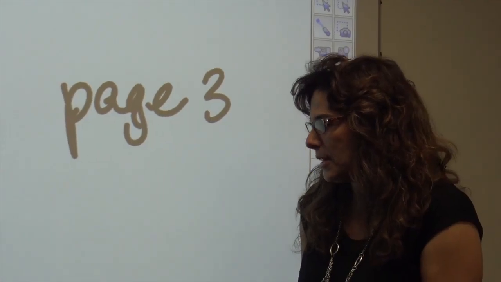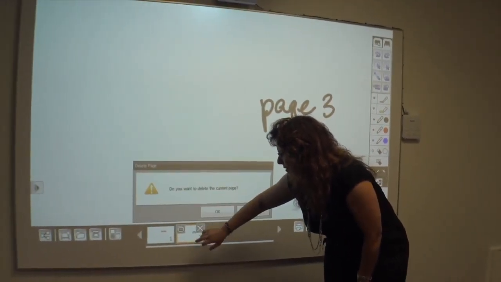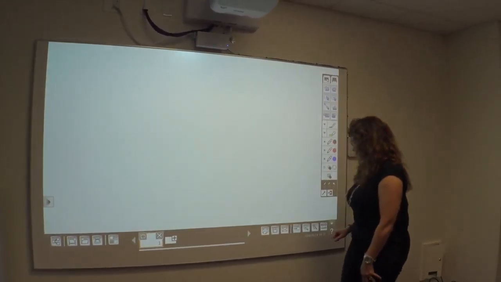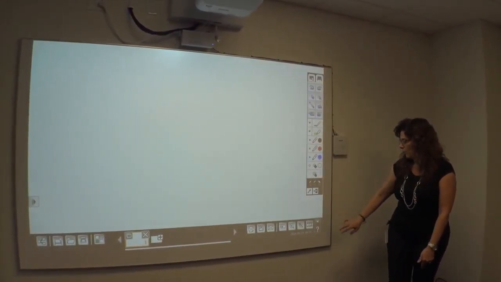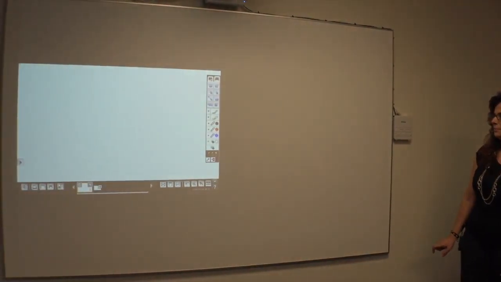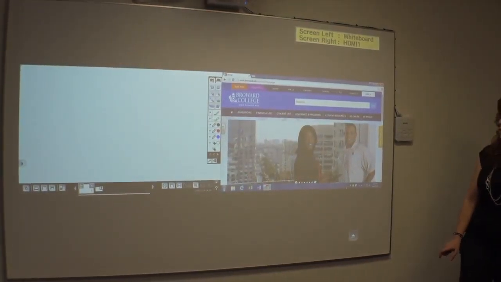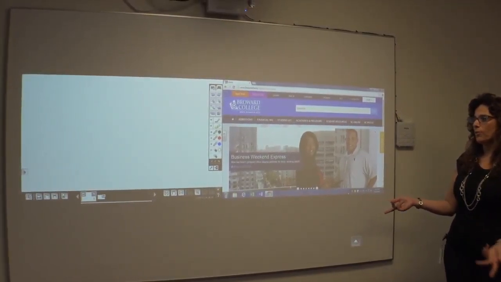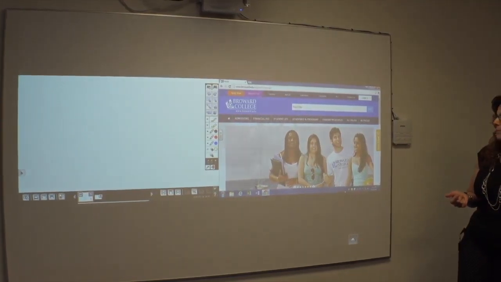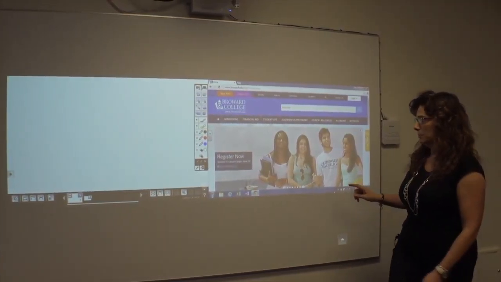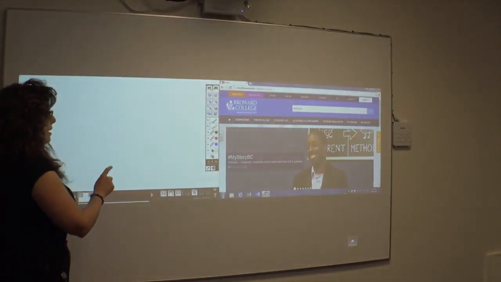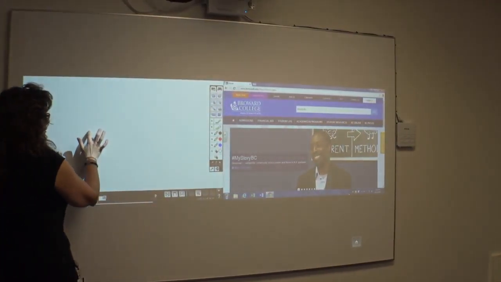You can also have a split screen. I'm going to delete both of these. And at the bottom of the whiteboard, I will choose the option to have a split screen. The split screen option allows you to have a website alongside the whiteboard and use both functions at the same time. So I can still make annotations here. Oh, no, I can't. And write on this side here.